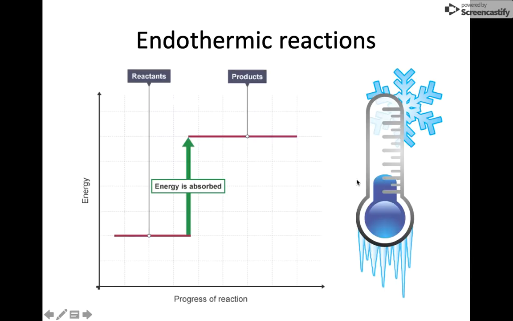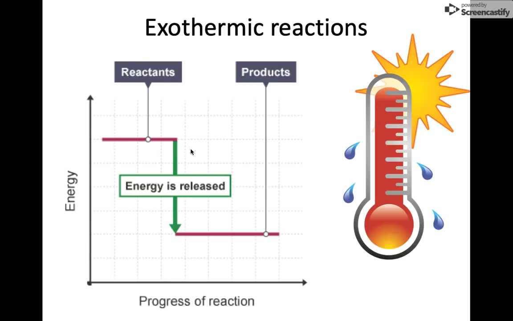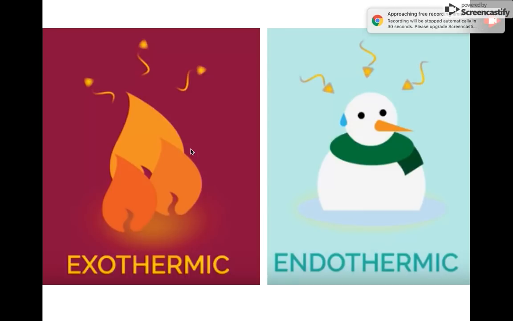Have a look here at the more simple version. If your reactants are of a lower energy than the products, then that energy must be absorbed from the surroundings, so your surroundings get colder. So that's really it for endo and exothermic reactions. Remember that exothermic reactions give energy to their surroundings, and endothermic reactions take in energy from their surroundings. We'll look in more detail in the next video about what that actually means in terms of the chemical bonds. But for now, that's it.